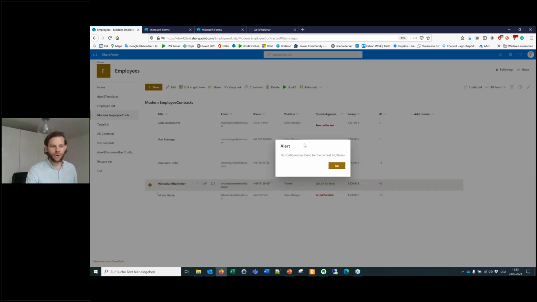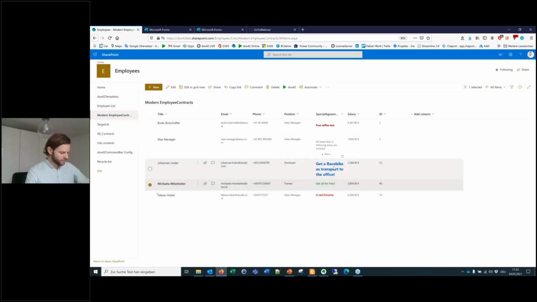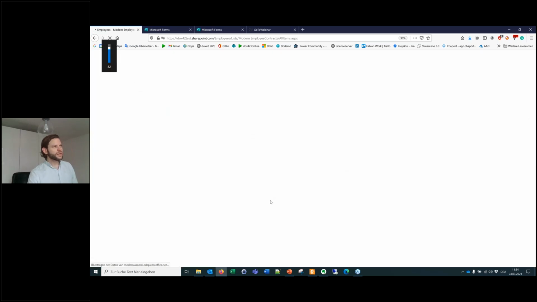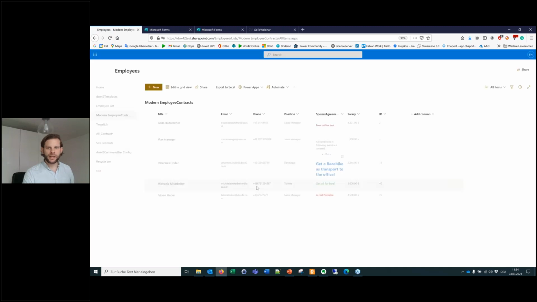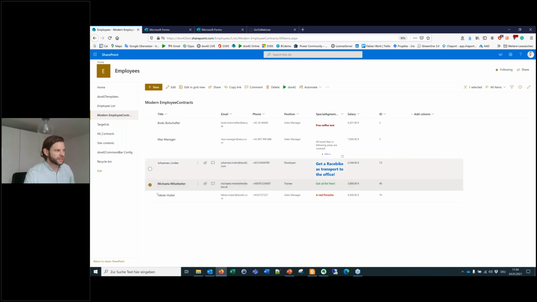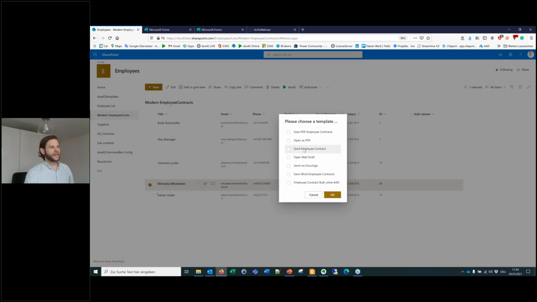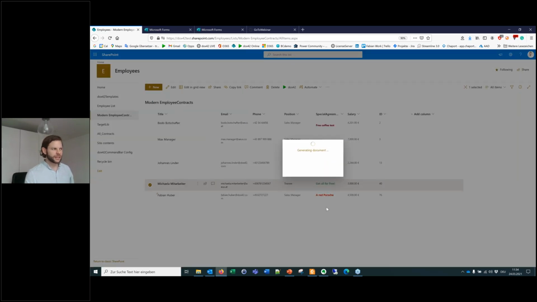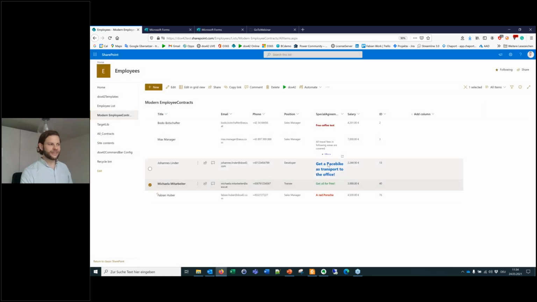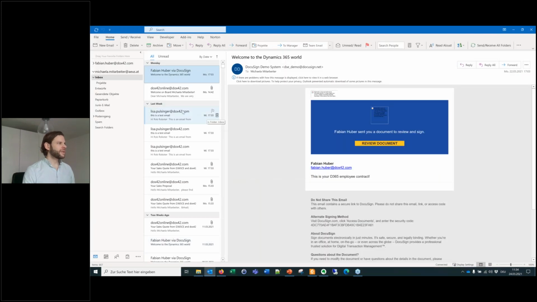I even could send more contracts, if you just let me refresh this one here quickly. Sometimes you need to generate in bulk, then you can of course generate all the contracts. Now we want to send this specific contract to Michaela, so I click here on my action button and say send contract. What is happening is the same thing again, just generating the contract. It will just attach the contract and then send it to Michaela. And when I'm opening my Michaela email account, you can see it here, that's Michaela.